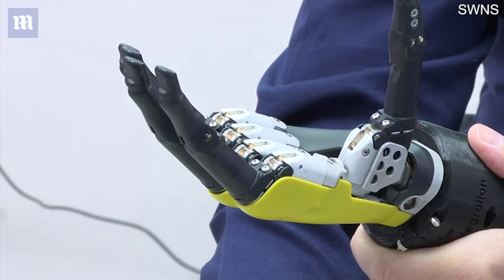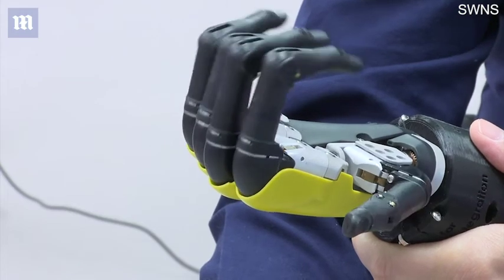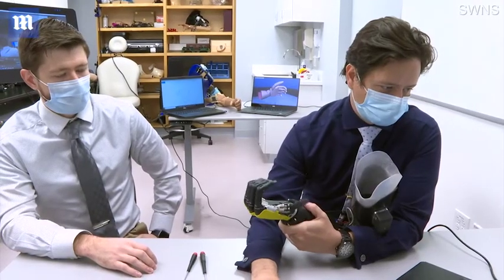The disconnect now is sensation. Until we have sensation, we only know what that hand is doing if we're looking at it. So that means I can't turn away and grab a soda — you can grab that can with your right hand because you can feel it. You can't do that with a prosthesis; you have to genuinely be looking at it to see how hard you're squeezing, to make sure you don't squeeze that bottle or can so hard that the drink comes out. Sensation — whether it's pressure or temperature — those are really important things.